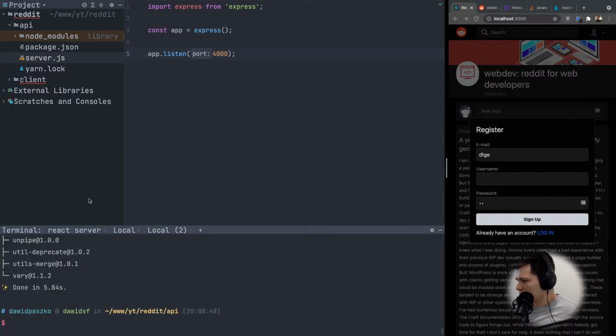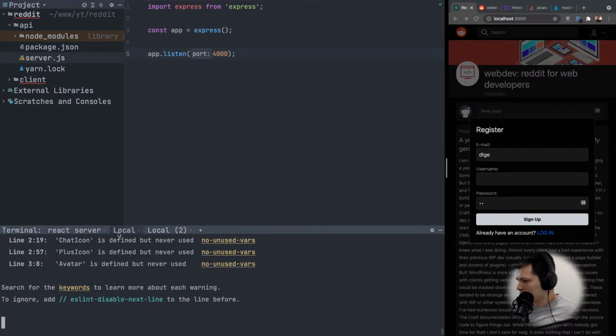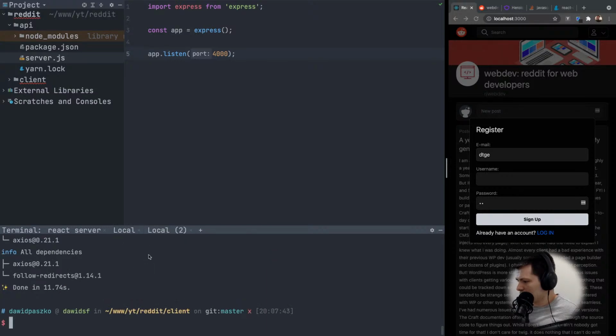Okay, now here's our React running. I will close this one for now. And here we have our API. Let's do nodemon server.js.